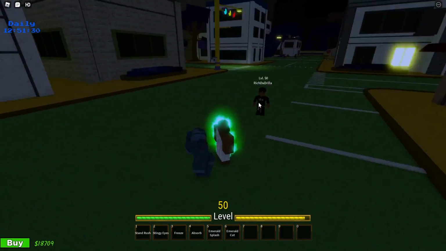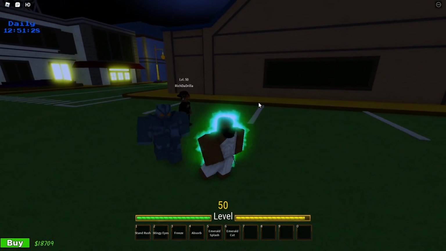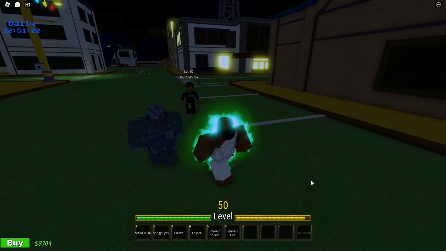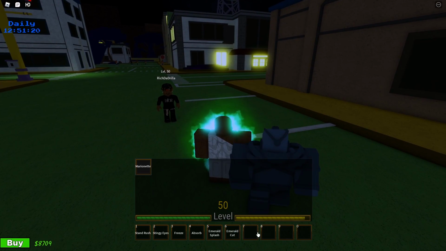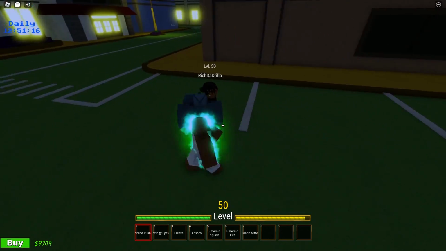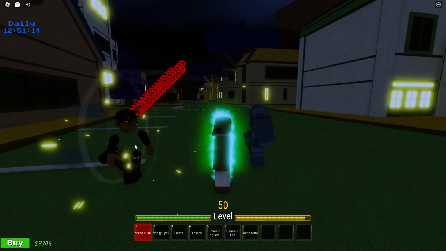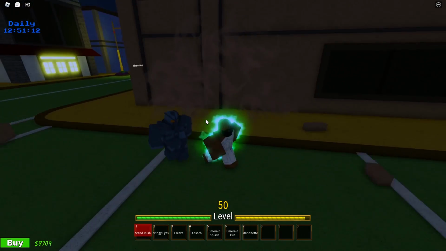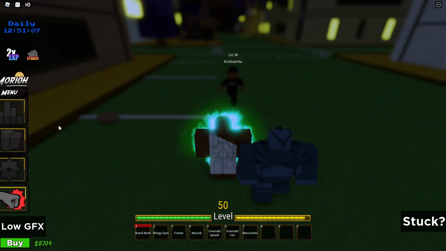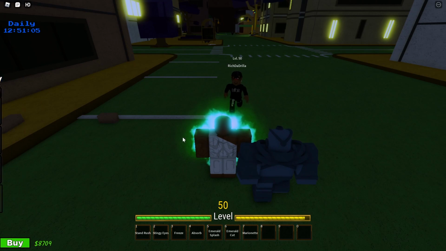All right, so I'm gonna showcase Hierophant Green this time. So we got, hold on, let me buy the last move real quick. All right, so we got, hold on. Boom. All right, so we got Stand Rush, just a generic Stand Rush, the regular. Every stand got one. It actually deals more than Star Platinum for some reason. It's the same stats, 60.